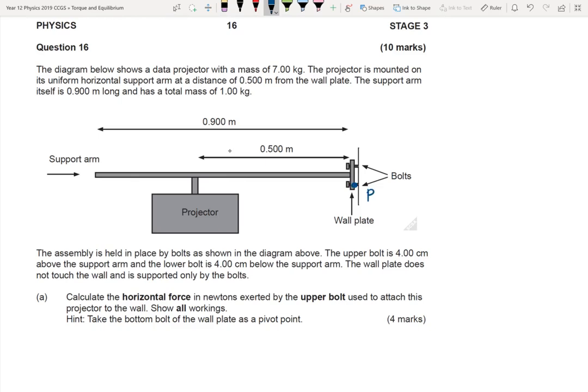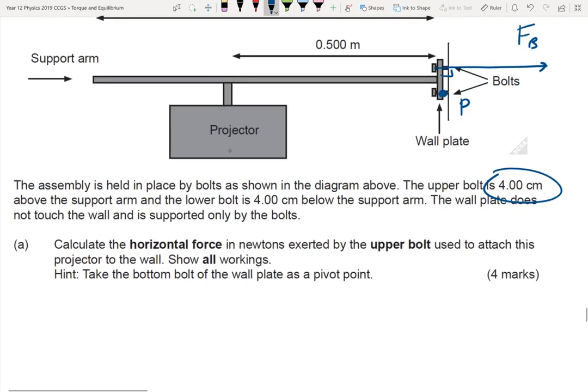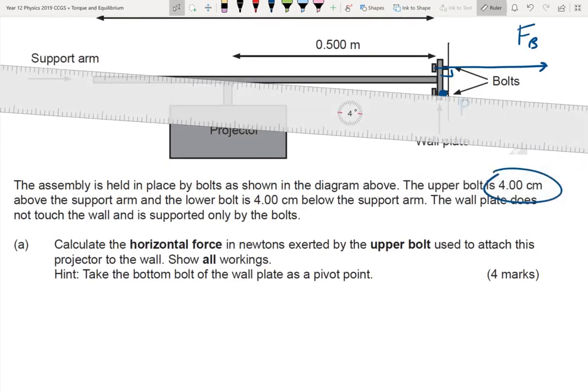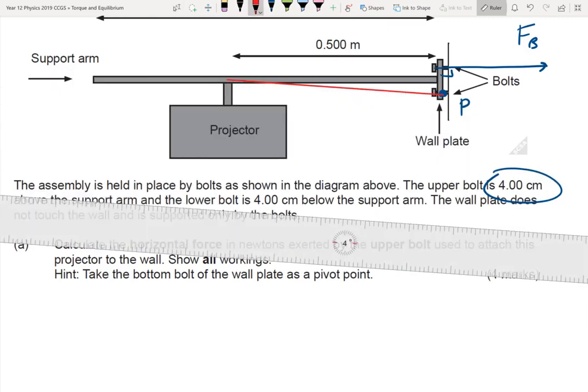Okay, so if we treat the bottom bolt as the pivot, then the top bolt is going to exert a force, and we know that it acts 2 lots of 4 centimetres. Okay, but here is the problem. Students that only were taught RF sine theta, don't draw this by the way, would have to do Pythagoras to find R, so they do square root of 0.4 squared plus 0.04 squared, and so on. They'd find R, then they'd do a whole lot of trig to find the angle theta. Well, it turns out the extension of R is cancelled by the minimization of theta.